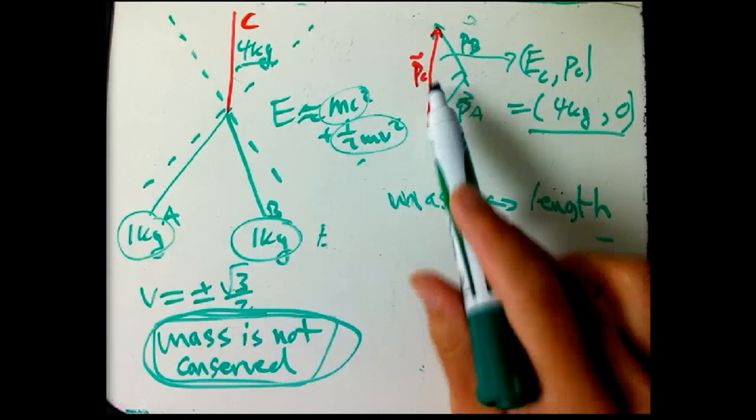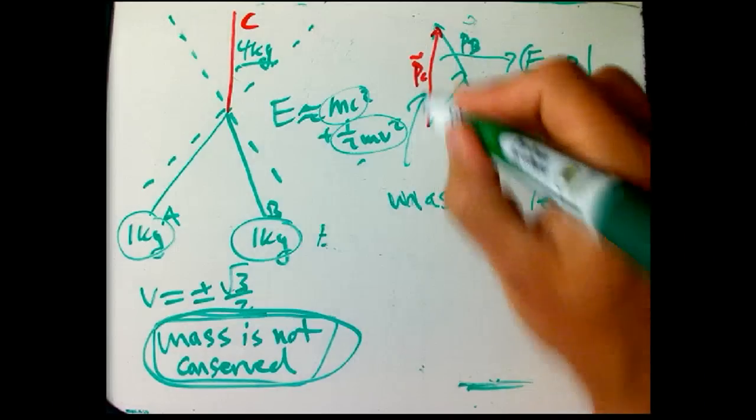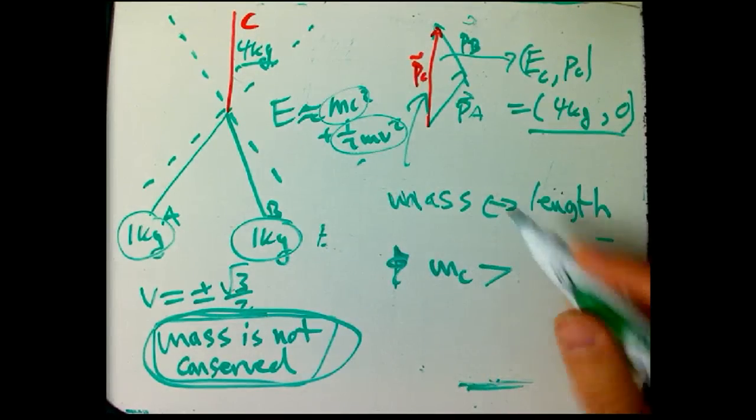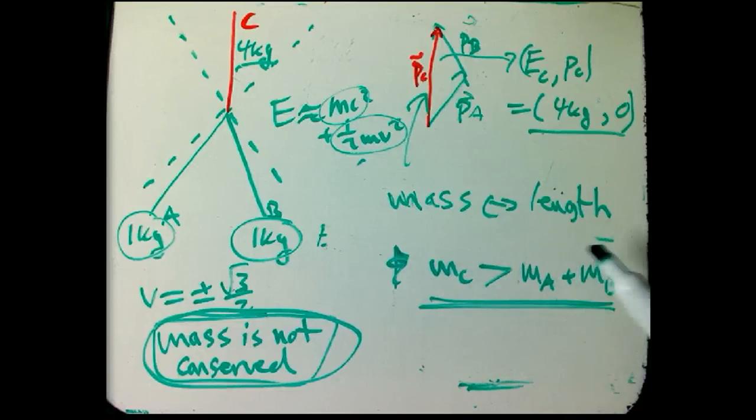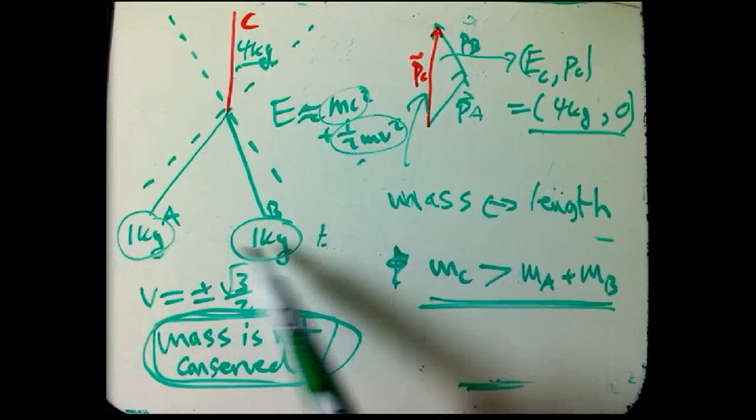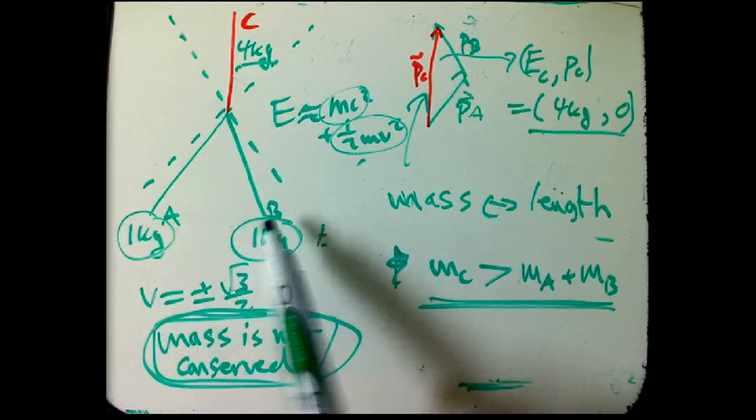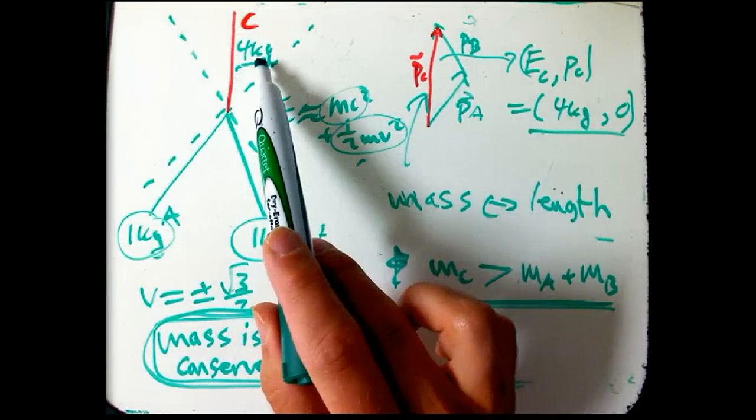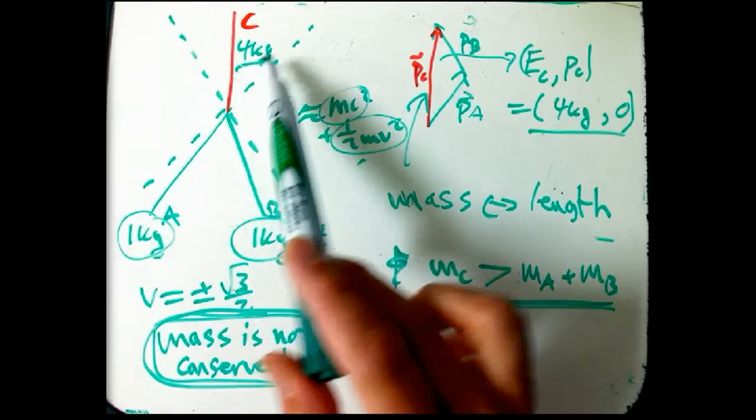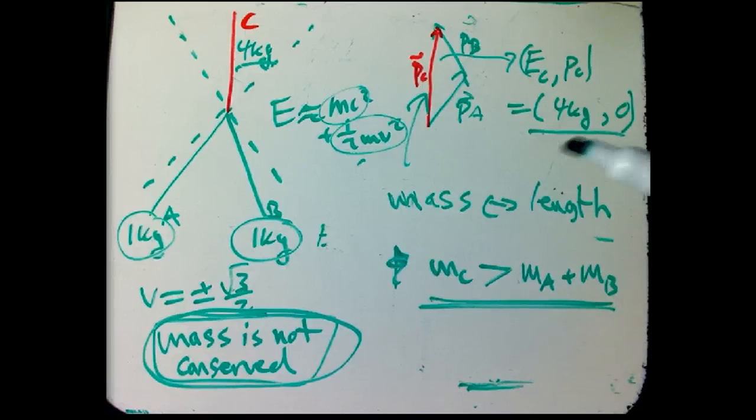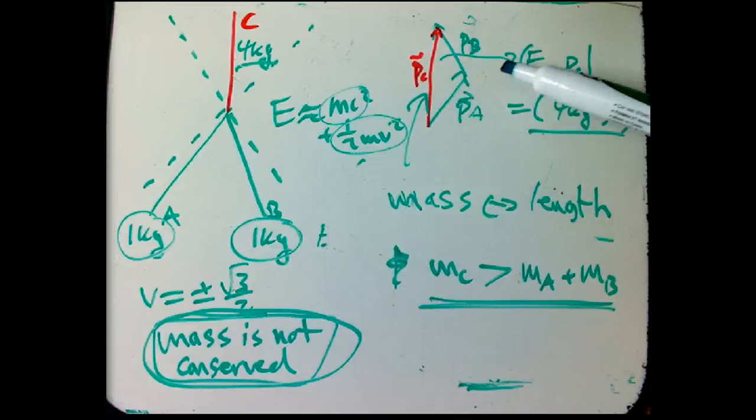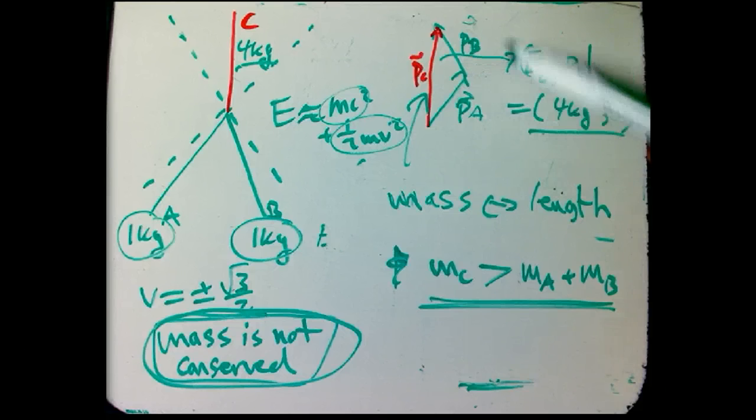And, because it's the reverse triangle inequality, we know that this guy's bigger. We know that the mass of C is going to be greater, which is surprising in the analogy to Euclid, but we know to expect that reversal, that the mass is going to be greater. Now, that does make sense if you think about this idea that mass can be created out of energy of motion, that these guys have this energy of motion that gives this bigger mass. It would be really weird if this had a smaller mass, that somehow this energy of motion actually contributed to making this actually smaller in terms of mass. But, I really love the fact that it's exactly analogous to the twin paradox, and exactly analogous to the triangle inequality in Euclidean geometry. If you just start to believe that mass is the magnitude of a vector, you'd never expect it to be conserved.